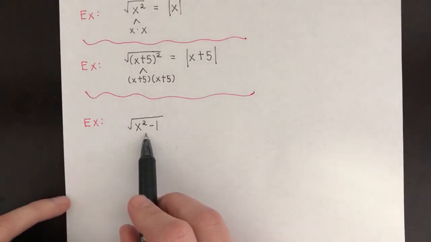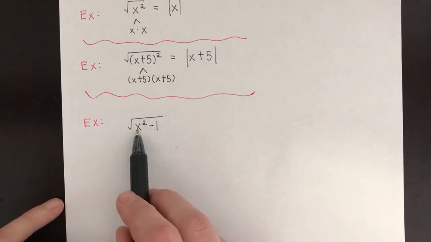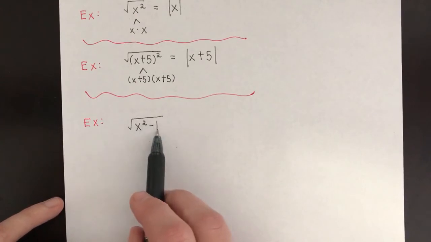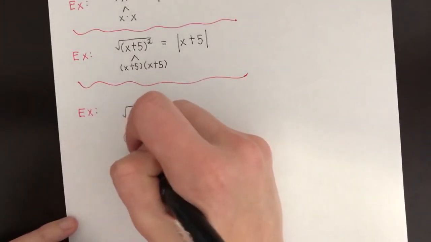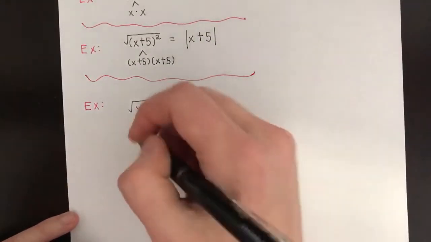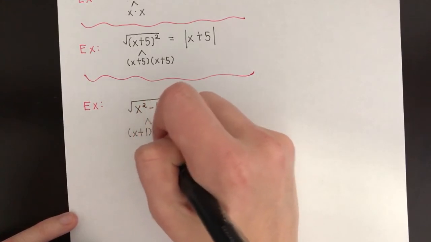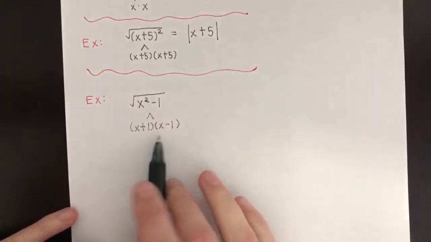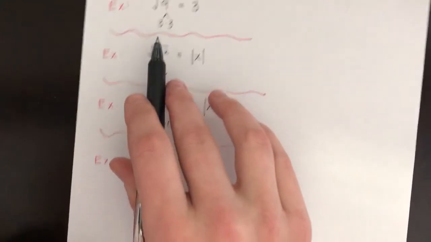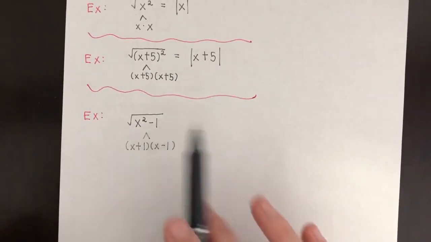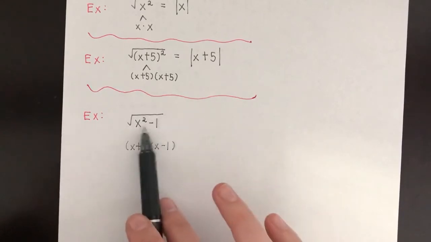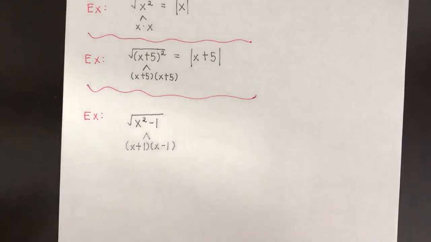Here, first, you would have to factor this, okay? You can't take the square root of x squared individually, take the square root of 1 individually, and then say, oh, it comes out like that. No, no, no. You would have to break this up into factors, and the factors of this difference of squares would be x plus 1 and x minus 1. Do those factors match like all of the others? No, they don't. So in this case, you notice I don't have equals anything, because you just leave it like it is. There's nothing more you can simplify here at this point, okay?